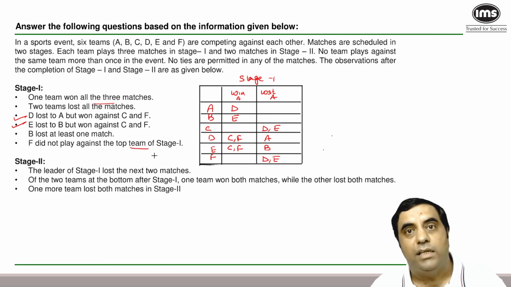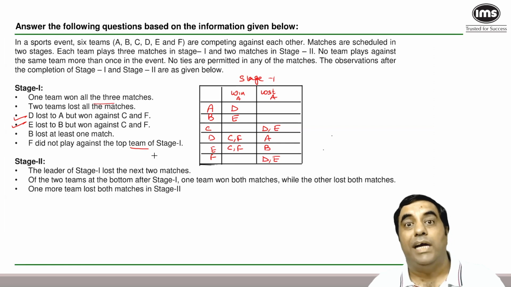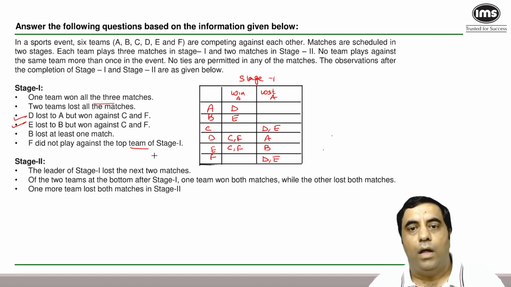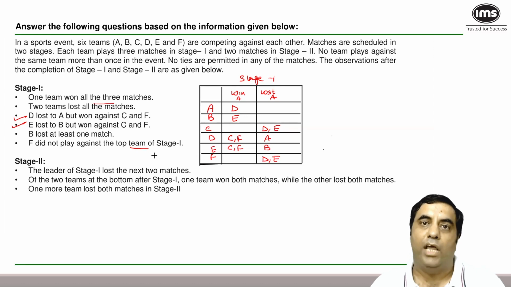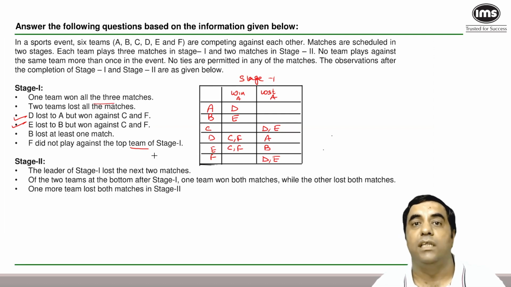So now, after reading this, let's go back to the first and the second statement. The first statement was that one team won all the 3 matches. Now, if you look at A, there's a possibility because A has won one match against D. So A can be that contender who can win all the 3 matches. When you talk about B, it mentioned in the fifth point that B lost at least one match. Therefore, B cannot be that. Similarly, if you talk about C, D, E, and F, everyone has lost at least one match. Therefore, they cannot be the team who has won all the 3 matches. Therefore, the only option we are left with is A, who has won all the 3 matches in round 1.